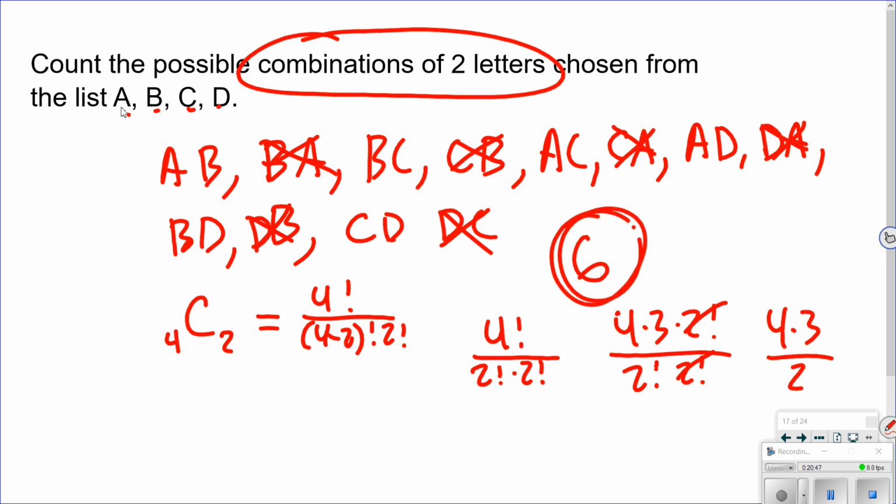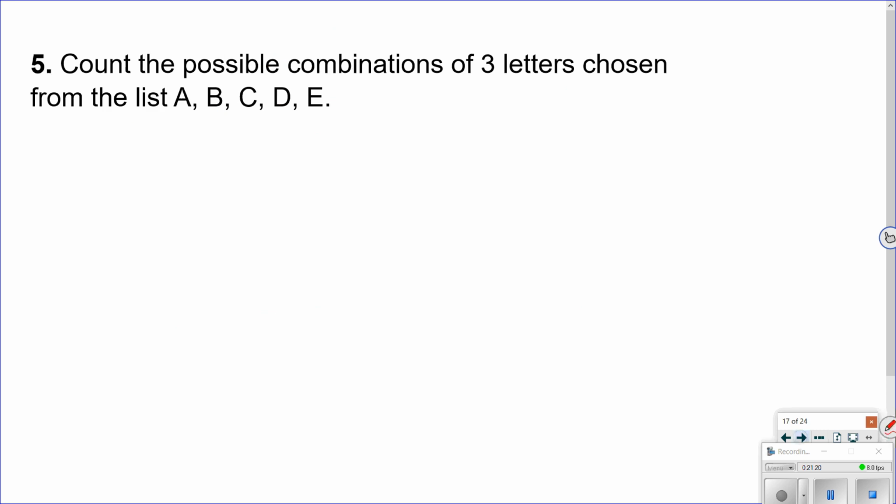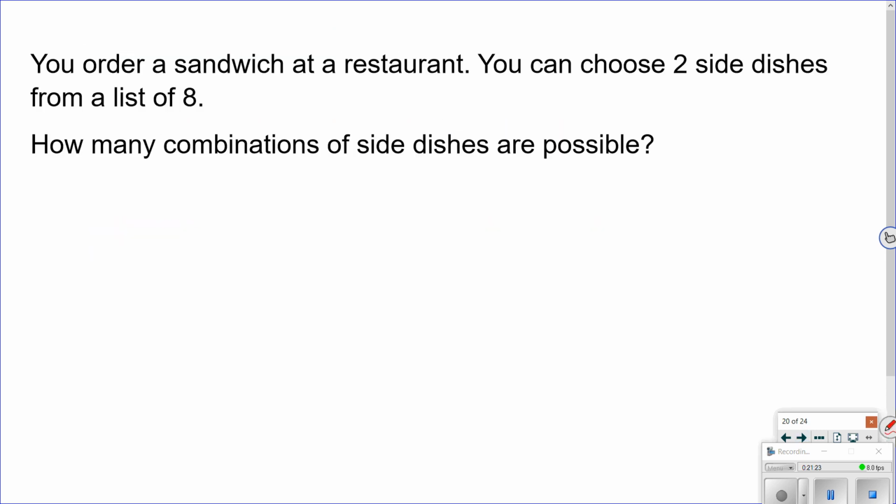Now you can debate, was this problem easier with the formula or writing out the sample space like I did? Maybe it's debatable on this one, but if you have a combination, sometimes you can get 100 or 1,000 different combinations. You do not want to write out those sample spaces, so instead we're going to use this formula. It's really important that you know the difference between a permutation and a combination. The way you always tell is, does order matter? If order matters, it's a permutation, and you can use either the fundamental counting principle or the formula. If order doesn't matter, then you can use this formula for combinations.